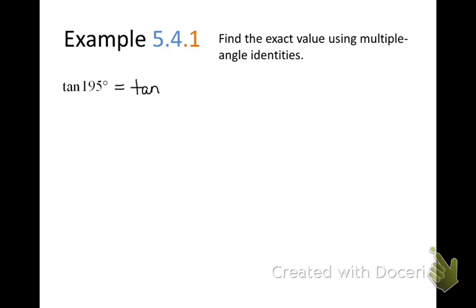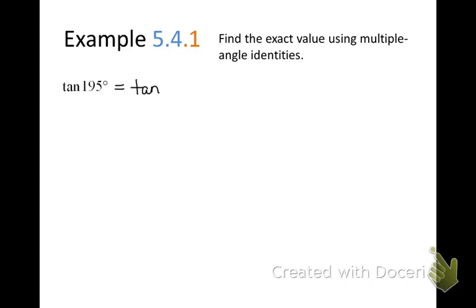So we're not doing the 180 plus 15. Would we be able to do that on a test? Or 180 plus 15? Well, you don't know 15 degrees. 180 plus 45 minus 30. Yeah, good, that's exactly it, but that's a big pain. On a test, if you could find 2 angles that add up to 195, you could use the addition formulas. This one is actually easier. On this section, they're going to make you use the multiple angles just to force you to learn and know them. But technically on a test, if I tell you to evaluate this, you can use any of the identities I tell you, or that you know.